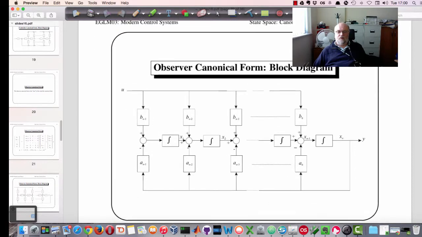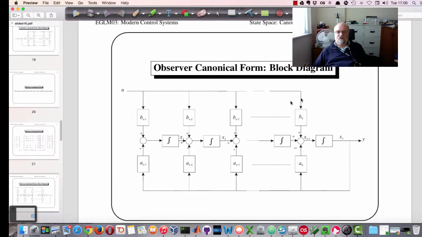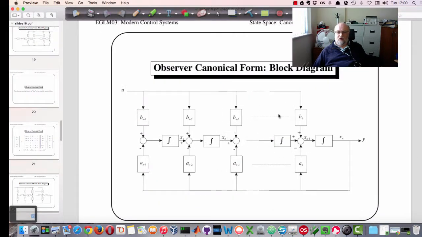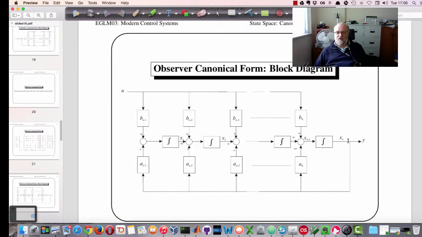And that block diagram will look like this. It's a slightly different structure as you can see. The B's are coming in to the transfer functions rather than going out. And this particular form is useful for designing observers. So if you don't have a real physical model to measure the states, if you can measure the output, you can reconstruct the states by using an observer. And the observer canonical form is the best structure for designing one of those.